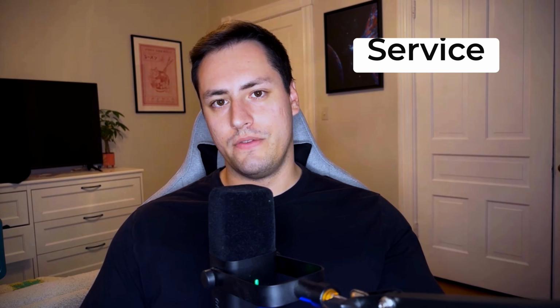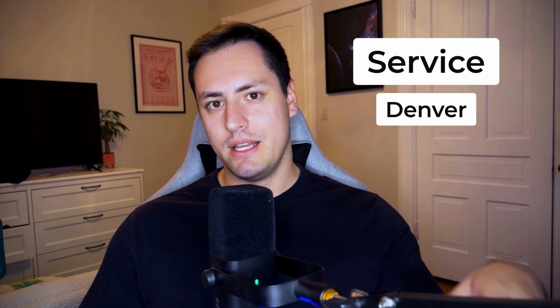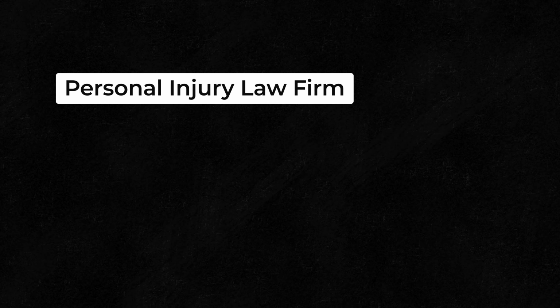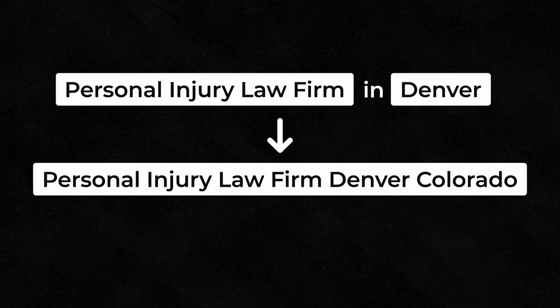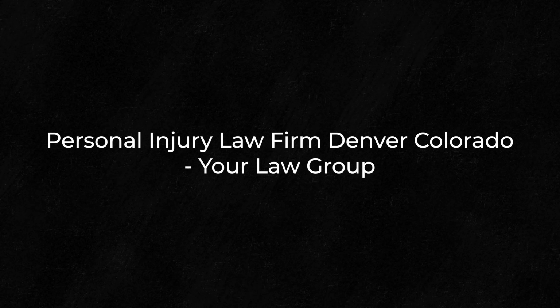So for your title tag, you're going to want to set that to service in whatever city you are doing. So let's say that you are a personal injury law firm in Denver, Colorado. Personal injury law firm, Denver, Colorado. That's a good title tag. Whatever keyword that you want to rank for, the most important keyword that you have, put that in the front with the city after. You can add a hyphen with business name after that.